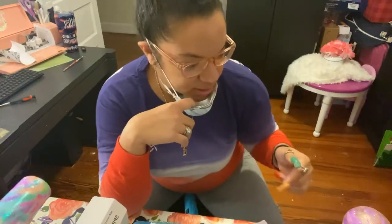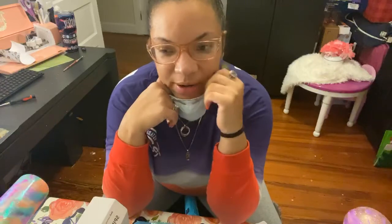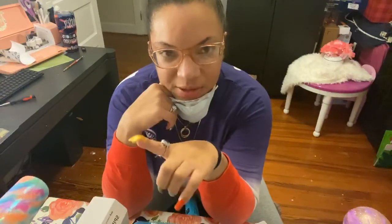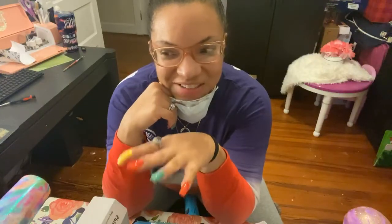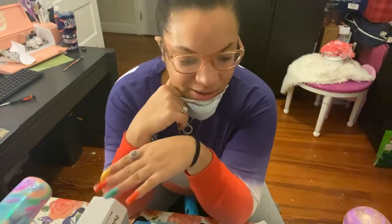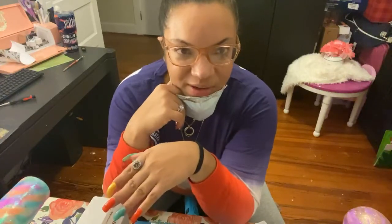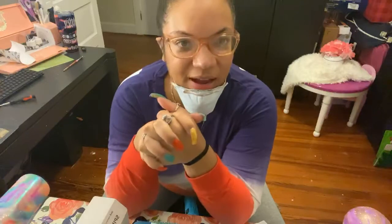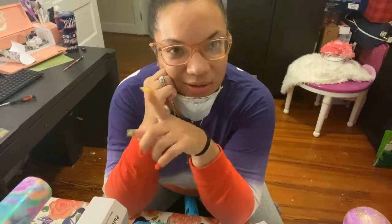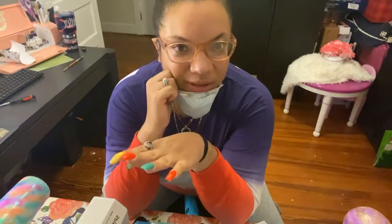For now I'm going to show you the processes of two tumblers. I had originally tried to do the tack-it method, which is something going around on YouTube right now, where you add water to tacky glue, put it on your tumbler, and then rub the glitter in. But it's only like a specific glitter and it's just not working for me. So I'm going to move on to the original way — the epoxy resin method. It seems easier for me, and if I don't like the design I just rip it all off and start over. Ripping off hard plastic is a lot easier if your base coat is epoxy resin.